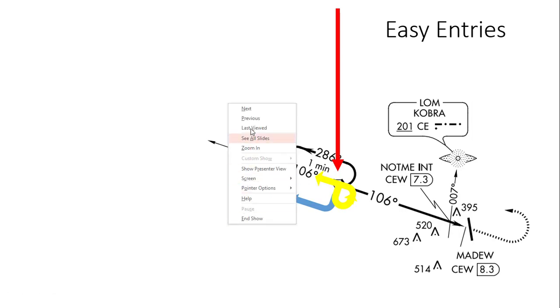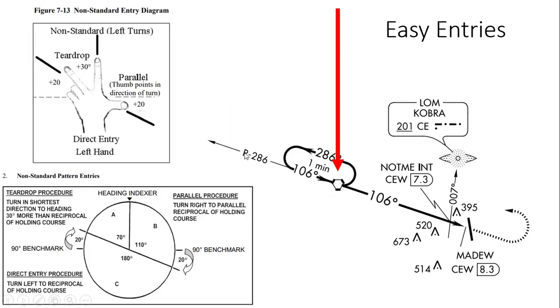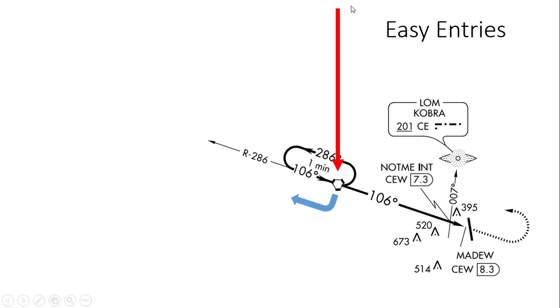Yes, you can do this method, and it's legitimate. Or you can just look at where you're coming from and say, you know what, I'm going to do this or I'm going to do that. By walk flying your approaches, you're probably going to start saying, hey, this looks like the better method for entering into a hold. Okay. All right, so let's talk a little bit more about this specific hold.